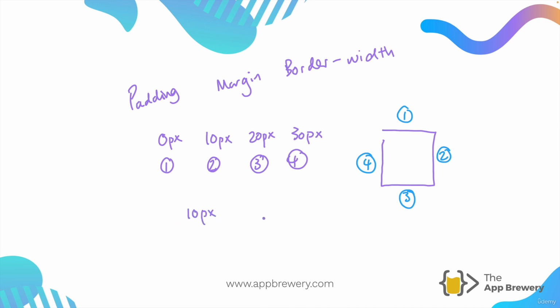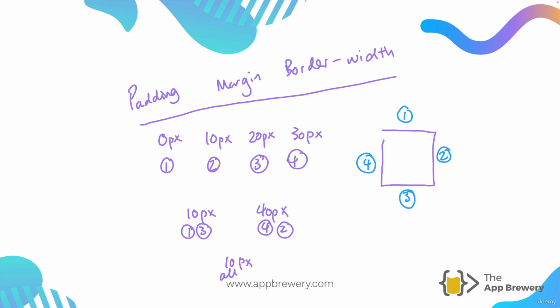Again, with the border width, you can change to only provide 2 values. So say 10 pixels and 40 pixels, then this is going to be applied to the top and the bottom, and also the left and the right. So this is just a particular way of how these 3 properties can accept multiple values. If you only set one value, say 10 pixels, then that's going to affect all sides.